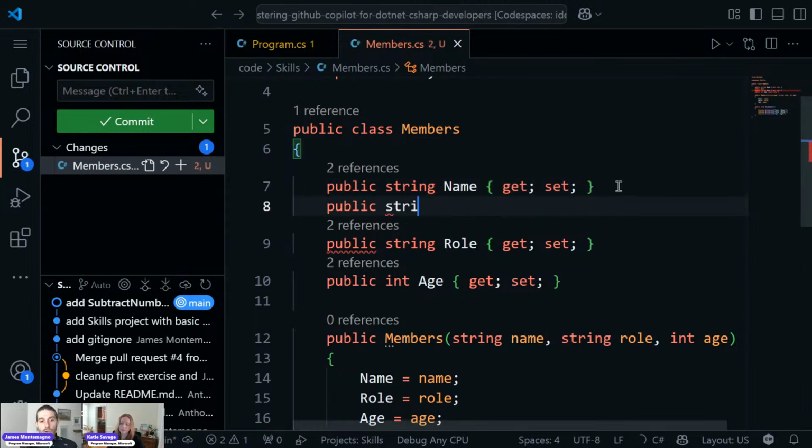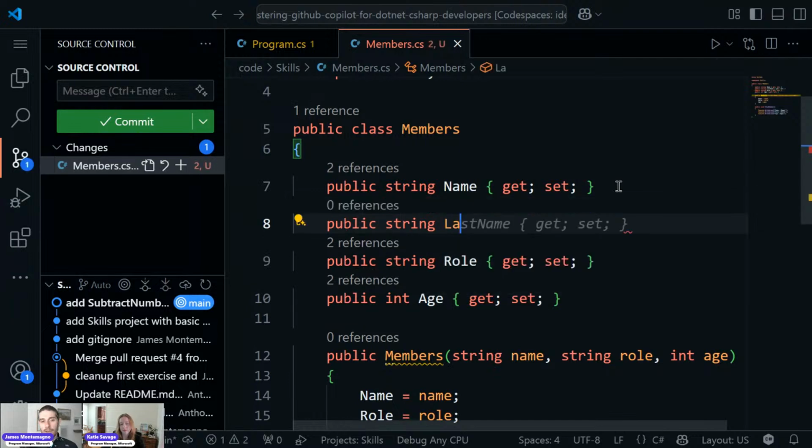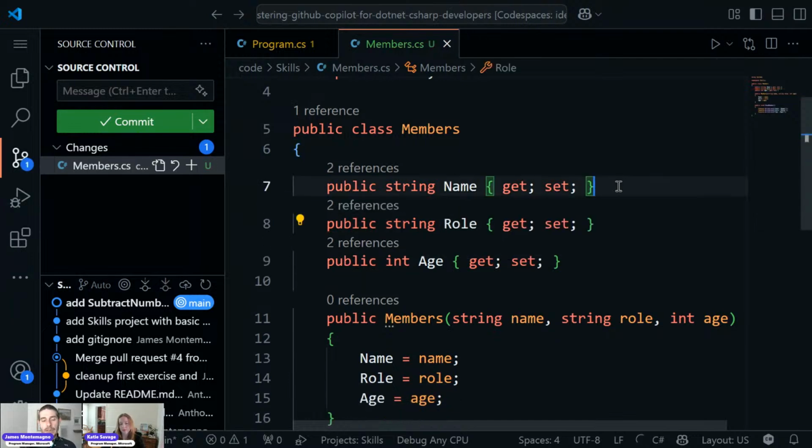The other thing is that you can give it different context. Maybe John might be able to find the article for it, but you can add a Copilot configuration file and give it information about your project.